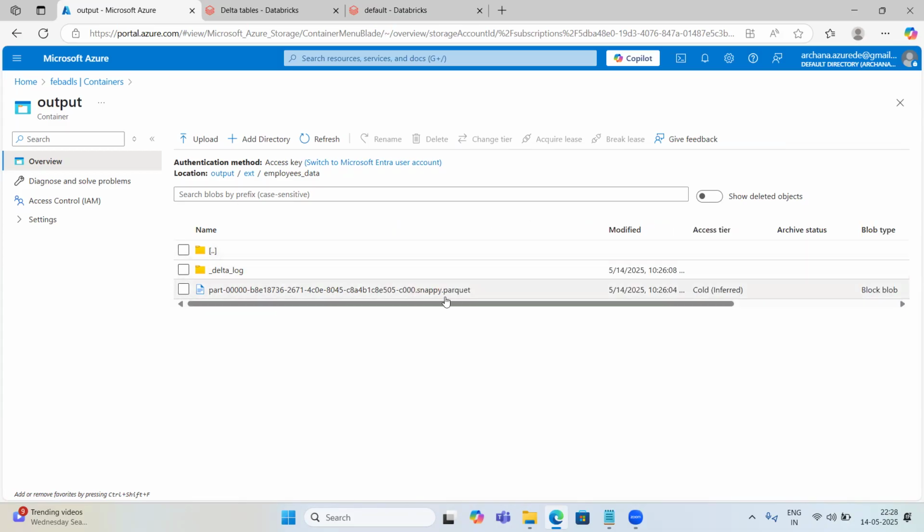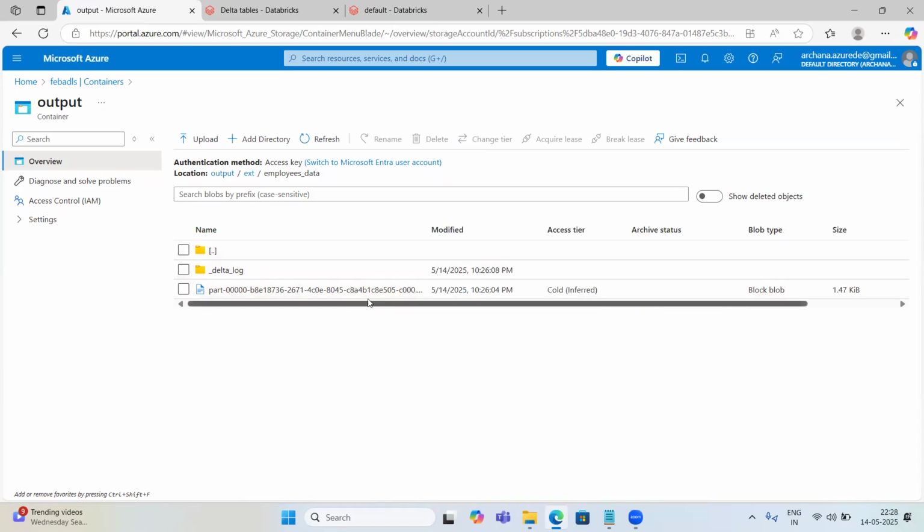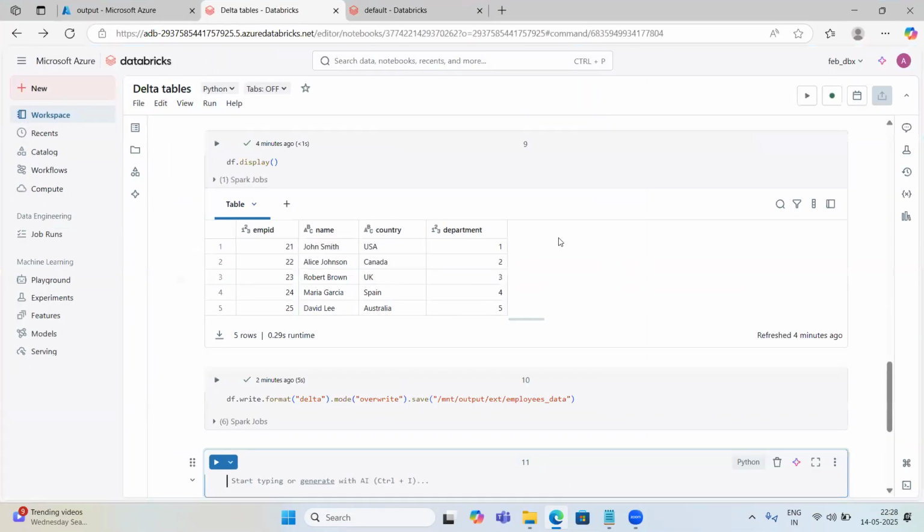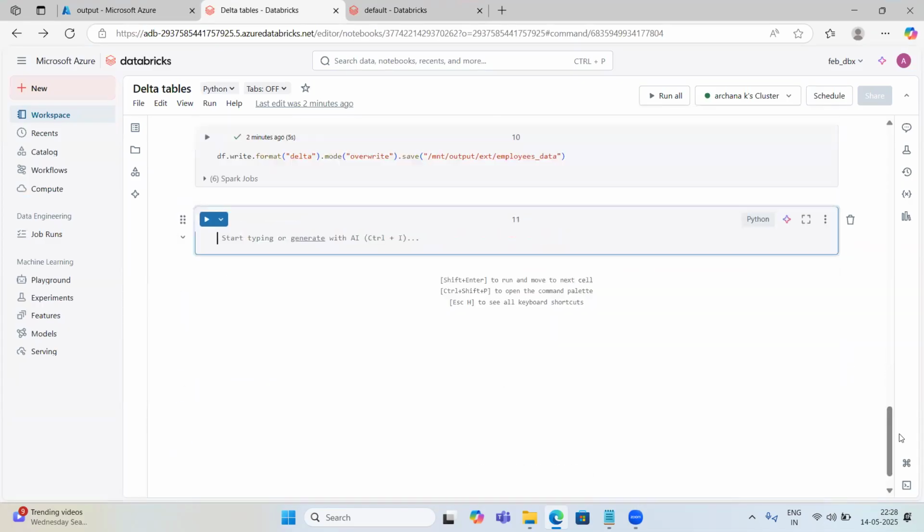I told you a delta table is built on Apache Parquet. It is a delta file only, but it will be saved in Parquet format, so a human cannot read it. So how do we make it a table, Gopi? You have saved this data, but how can we make it a delta table? First we need to save it in some external location in delta format. It will be saved in Parquet format.